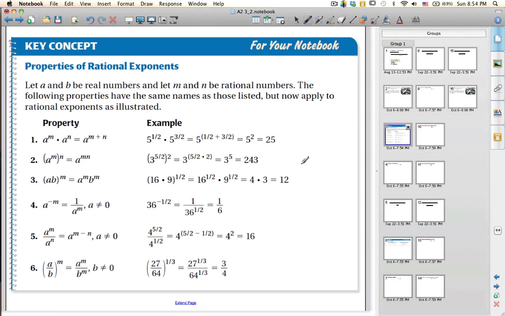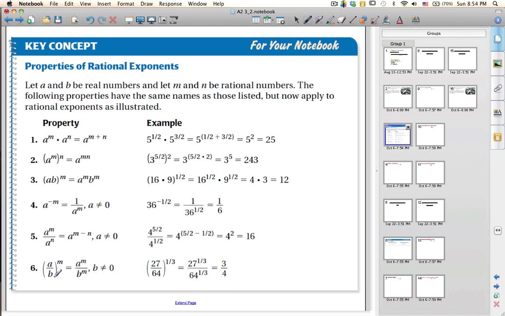Okay, but first, the properties of rational exponents, you already have these. The product property: when I'm multiplying items with the same base, I add the exponents. The power property: when I take a power to a higher power, I multiply the exponents. The idea that the base of a power can be factored into two factors that have the same exponent. The idea of a negative exponent that creates an inverse. The quotient property, where I subtract when I divide powers with the same base. I subtract the exponent in the denominator from the exponent in the numerator.